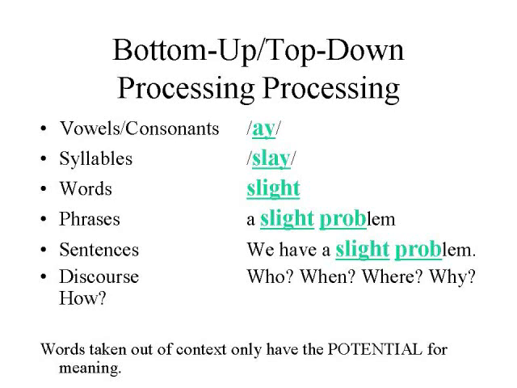I could build up that way, or I could start with the sentence, we have a slight problem, and do a backwards build up, working on problem, slight problem, a slight problem, we have a slight problem, so that the student gets practice at analyzing the part and the whole. Or I could start with discourse and talk about who, when, where, why, and how might the sentence occur, and then move into practicing it.